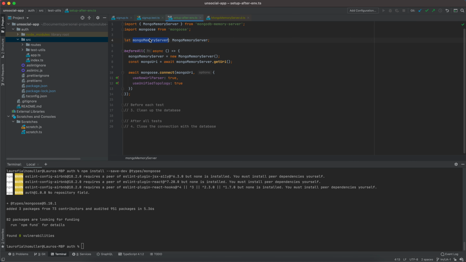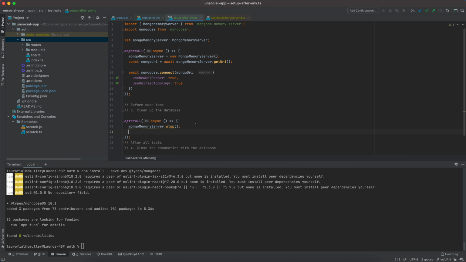Now I have access to my Mongo memory server, and I also want to implement the afterAll. This will also be an async, and I have to look at my Mongo memory server and stop it. Sorry, it's not close, it's a stop.